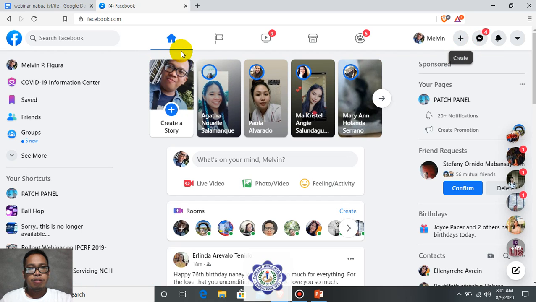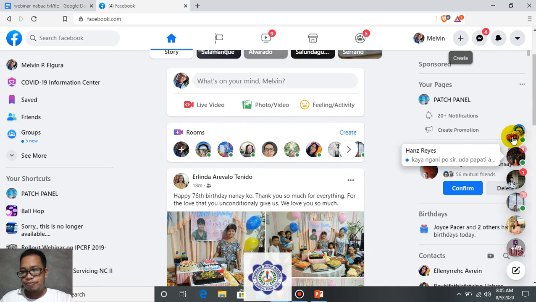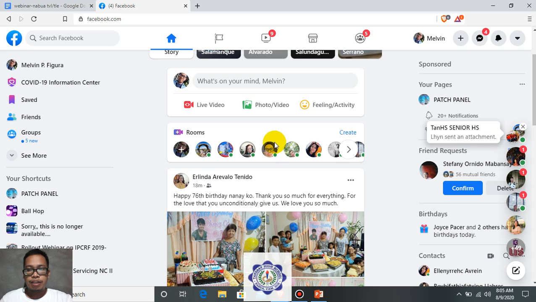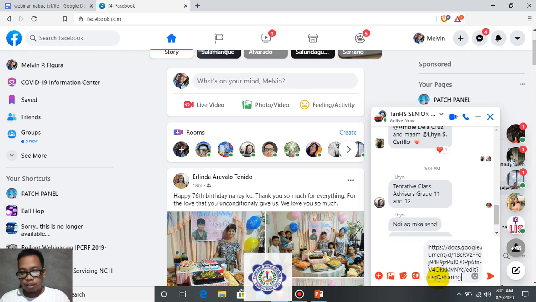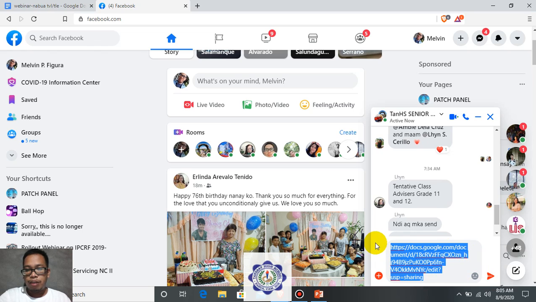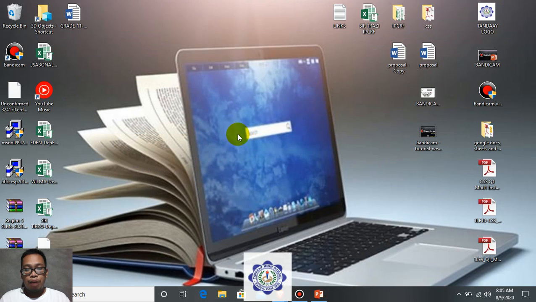Okay? So, that's all po about sa Google Docs. Okay, say for example, mag-try tayo dito sa messenger ko. Ito na yung senior high. Tanda ay senior high. So, pwede tayong ayan, sharing na. So, pag nag-click natin yung enter, automatic makikita na po yun. Okay? So, yun lang po about sa sharing of the link. Okay. So, let us continue to our discussion.